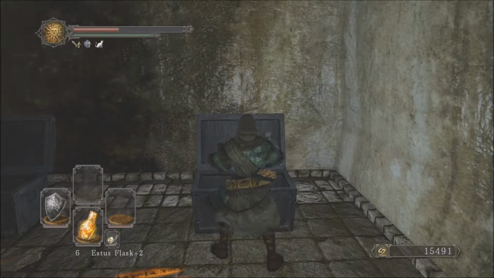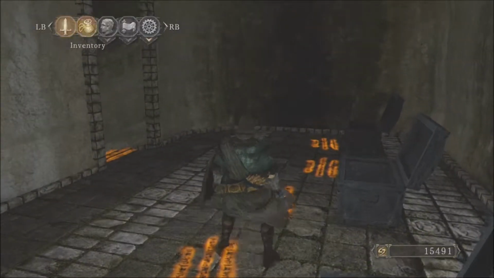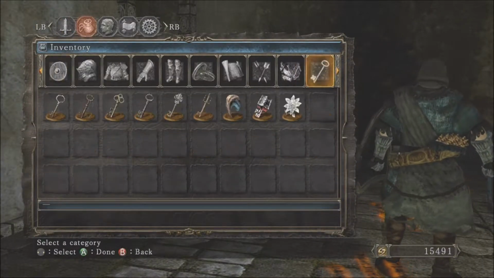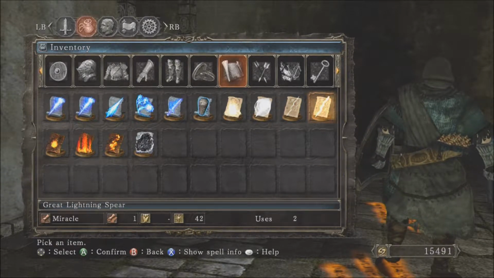And here, for those faith characters, you get something even better, something amazing, something tremendous. You get Great Lightning Spear. This is a truly amazing spell. See, Lightning Spear, you get 3 uses. Great Lightning Spear, only 2 uses.